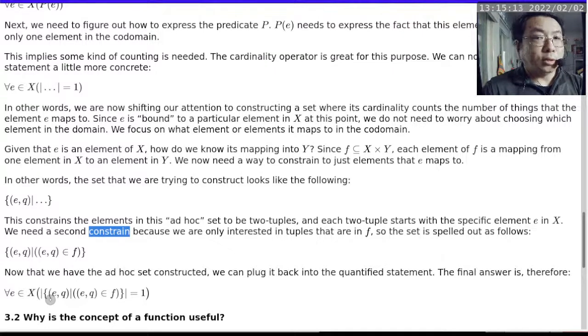In order to qualify as a member of this ad hoc set, it has to be a two-tuple where the first item is bound to the same E, which is bound by the universal quantifier, and Q can be anything as long as EQ, as a two-tuple, is an element of F. We are counting this because of the cardinality operator, and it has to equal 1.